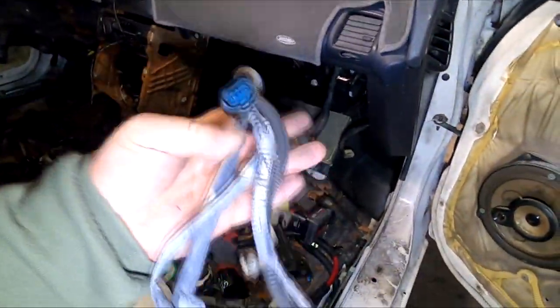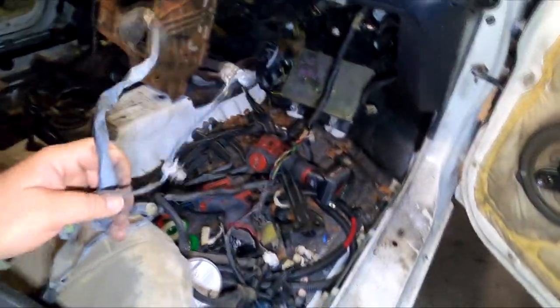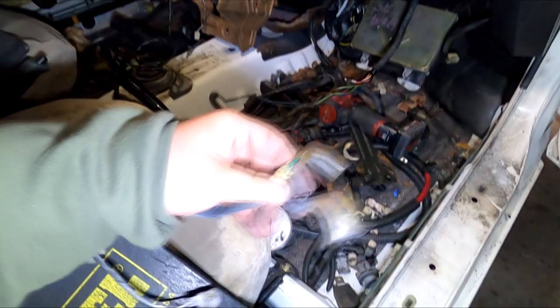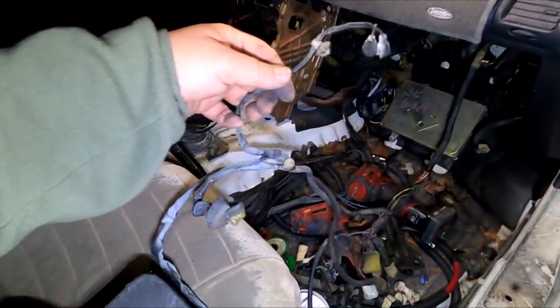I removed the plugs from the corner lamp right here, one, and actually this is the bumper, and then there's two for the corner lamp, which are these two right here. You can see they're just chilling right here. It just makes it a lot easier to feed all this harness through the passenger side.